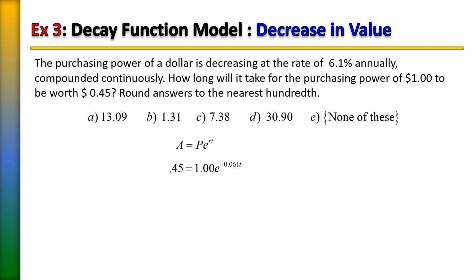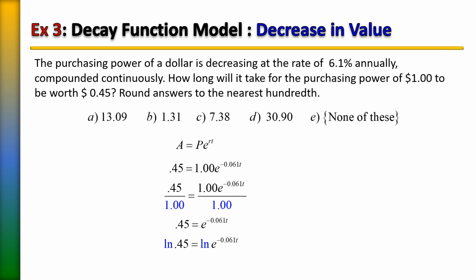And you know what the rule of equations says: whatever you do to one side, you must do to the other. So once we cancel that dollar out, the common term at the top and the bottom, we're left with 0.45 on the left side, and on the right side, e raised to the negative 0.061t. Our next step to solving for t, we're just peeling away at these layers. Now we want to get rid of the e. And how do we get rid of that? Again, we have to do some opposite operation. So by now you should know you're going to do what? Yes, you got it. Take the natural log of each side. Whatever you do to one side, you do to the other.